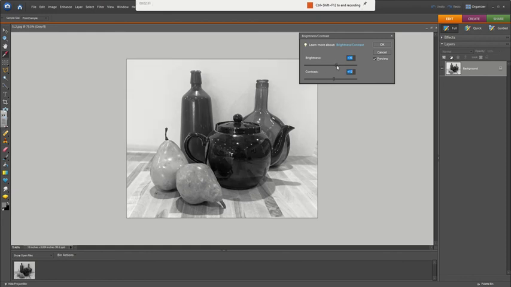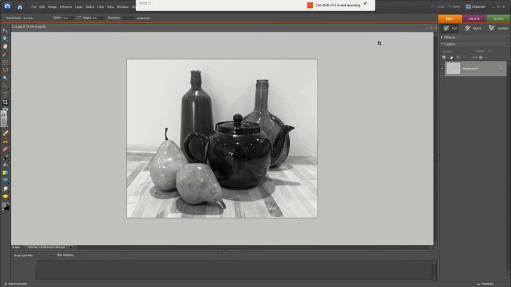I'm also going to increase the contrast a little bit. So I can see I've got some more differences in my picture. I wouldn't want it too light, but I can see some of the differences as I go through. When you're happy with it, you're going to click OK.